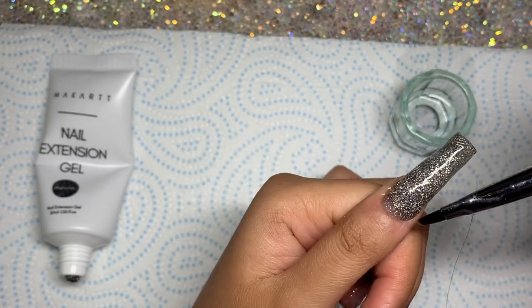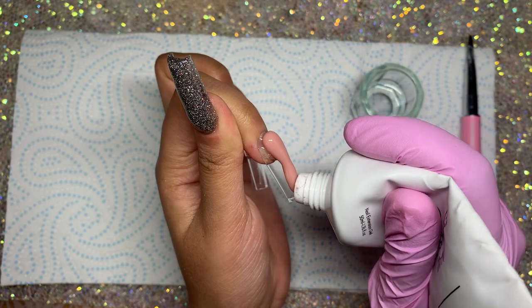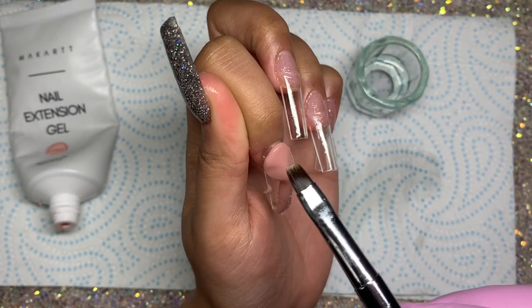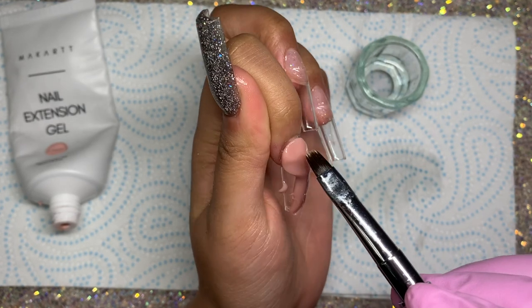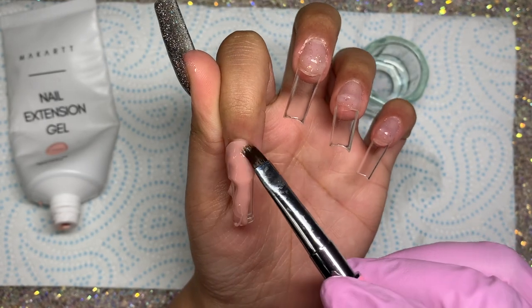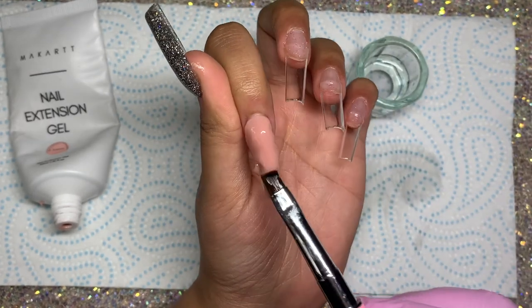So I do go ahead and cure each nail for about 30 seconds before I move on to the next one. So the shade I'm using here is A Siesta. This one does not come with this month's box. However, I feel like everyone should have a staple kind of nudie shade in their collection. So if you don't have one, go ahead and grab yourself the MAC A Siesta Nude Poly Gel Shade. Personally, I really like it. It's really easy to work with and it's such a nice shade. I feel like it suits a lot of different skin tones, and it's just a really good one to have.